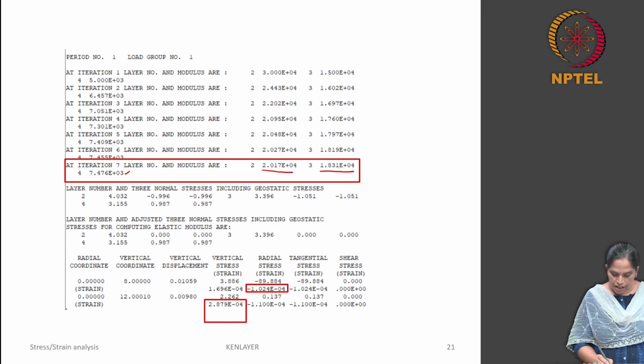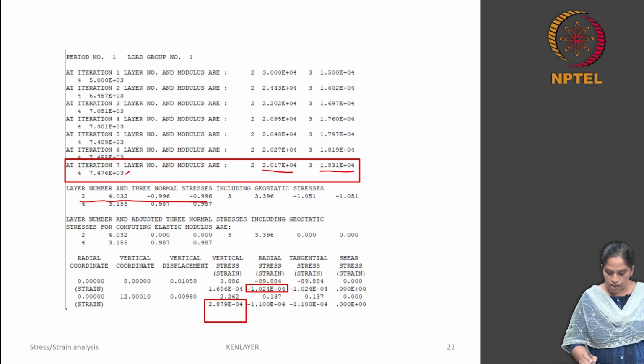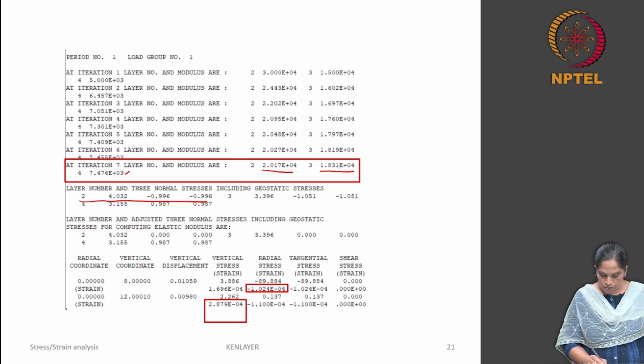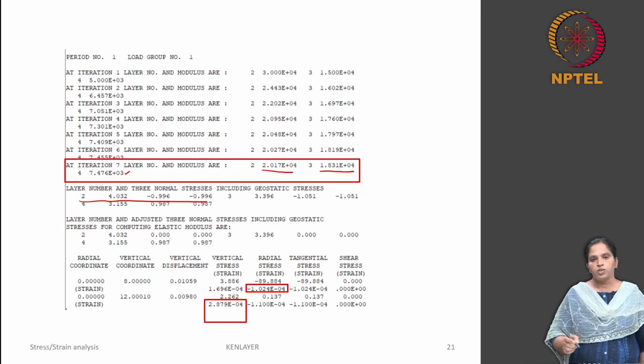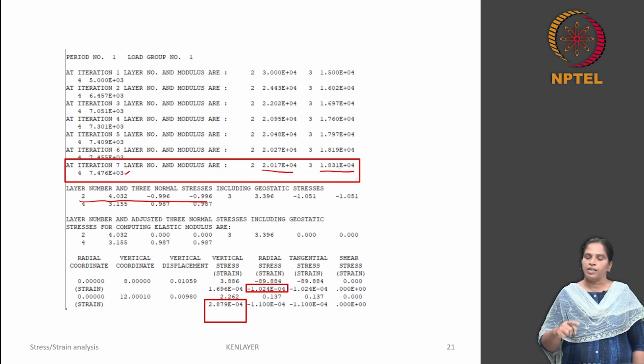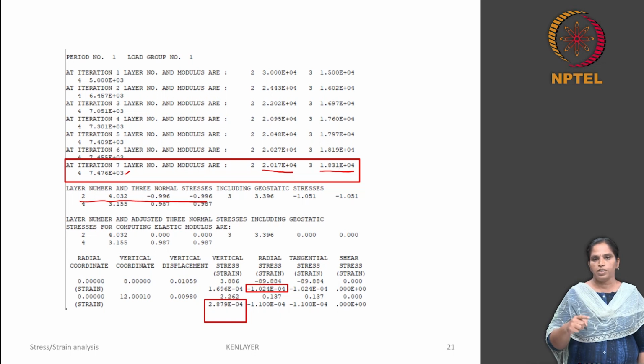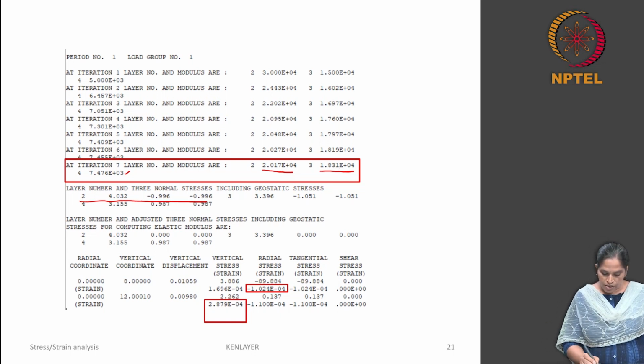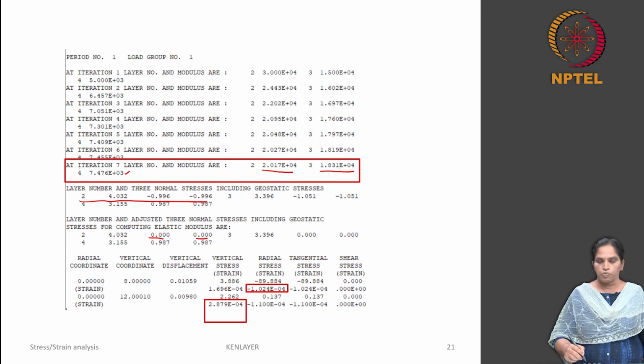So at the second layer, exactly at the 9 inch, this is the modulus value computed. You can see 3 normal stresses, and these normal stresses have a negative value. We said that a negative value will be adjusted to 0 in the computation of the modulus value. So the negative values were adjusted to 0 for the computation of the modulus value. So this is how the iteration goes on.